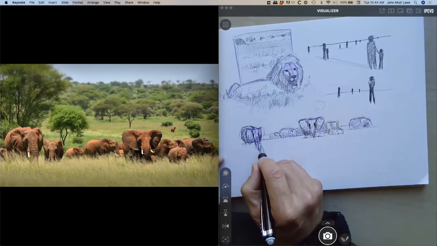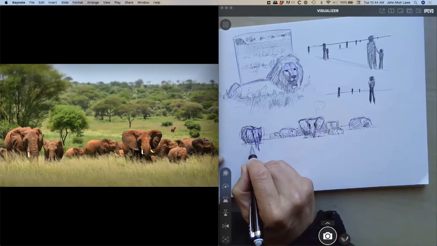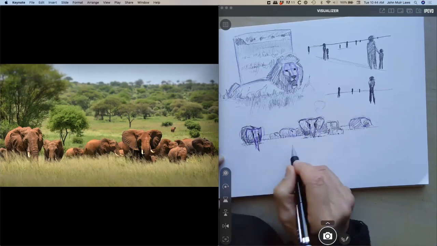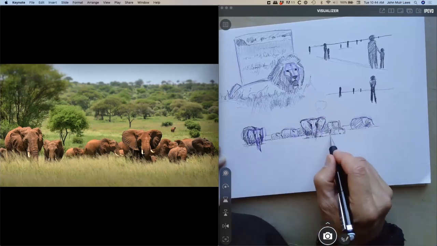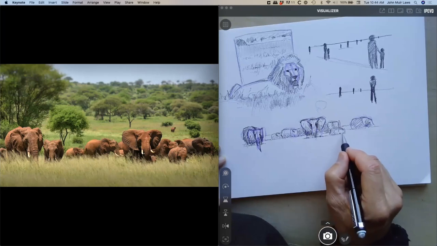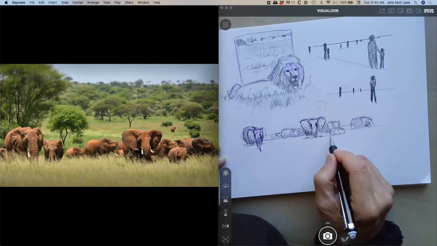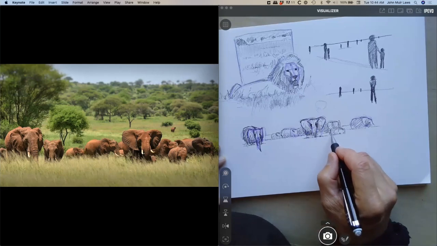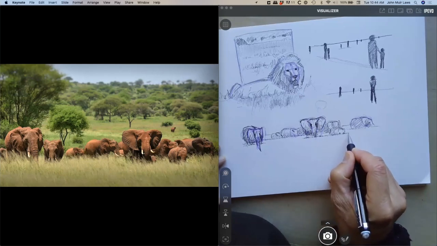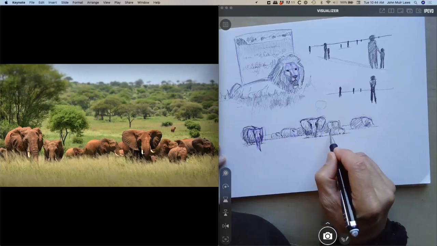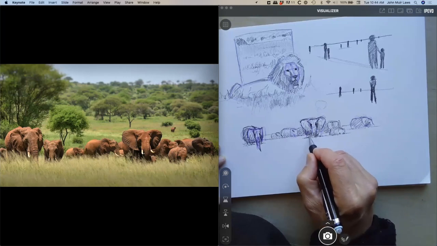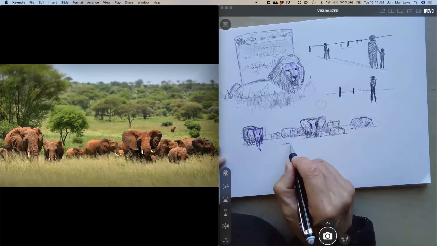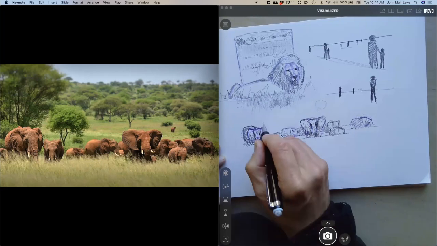This one here is closer than these ones back here. So where this line comes in, if I want this one to be at the same distance away from me as this one, then I'm going to continue this line across here, and that little elephant is then up close, the same distance as these, and then here's some other grass in the foreground.